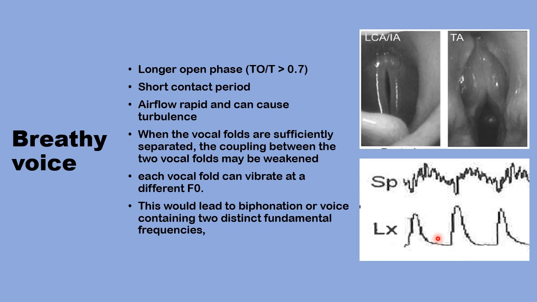A typical glottal cycle will start with the closure of the vocal folds. This is the closed part of the cycle, followed by an open part, and then the cycle repeats itself. The duration of time spent by the vocal folds in a completely adducted position and an open position is important in determining the quality of the voice.